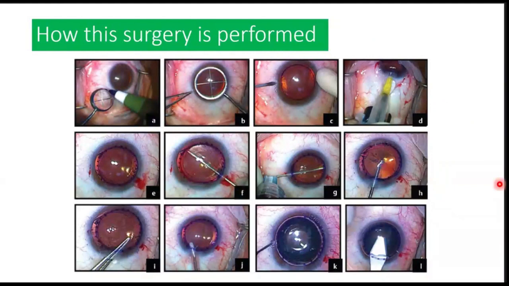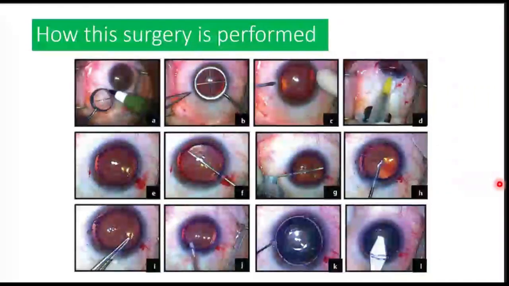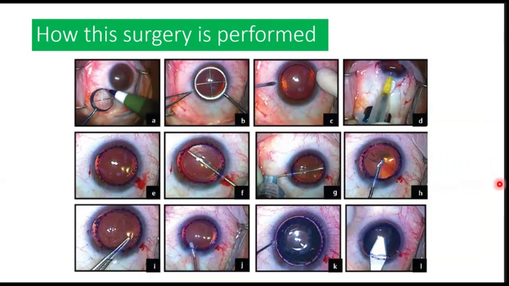And air bubble placement is also very important here. An air bubble is injected into the anterior chamber to push the donor tissue against the recipient cornea and promote adherence to the cornea. The air bubble also helps in the positioning of the donor tissue during the early stages of healing. Post-operative care: after the surgery, the patient may be advised to maintain a specific head position to facilitate attachment of the donor tissue, and medications such as antibiotics and corticosteroids are prescribed to prevent infection and inflammation. Regular follow-up visits are scheduled to monitor the healing process and assess visual outcome.